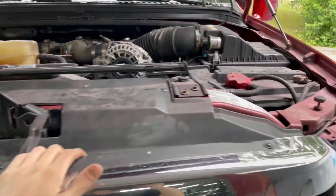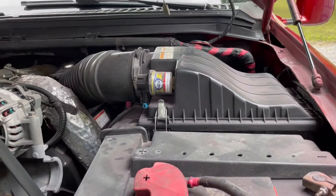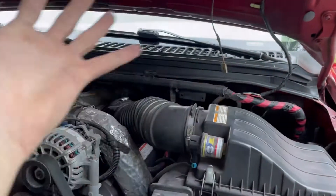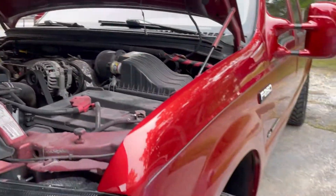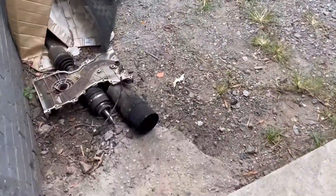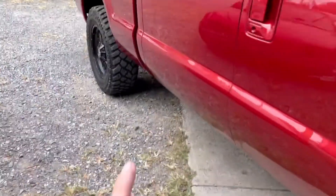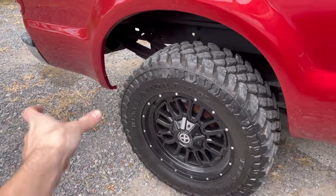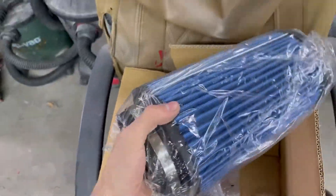Good old Power Stroke right here. We are deleting this factory air box — she's gonna be no more. We're taking her away, deleting her, putting just a little short cold air intake on here, Sinister Diesel style. Didn't get Sinister Diesel because I don't see a point in paying $400 for the pipe and a filter, so we got one that's similar in design and we're gonna install that bad boy right now. This should help the thing flow a lot because it has five-inch exhaust all the way out the back. Waiting on the exhaust to get here to make it go out the back bumper like it's supposed to. This is how the dude put the stack on here — just unbelievable. Right now we're kind of at an axle dump, so I'm waiting on the other two pieces from MBRP to finish this and put a nice satin black tip on it. Here she lies in the box — I'll admit this is probably straight from China, but for the price it was fine for me.